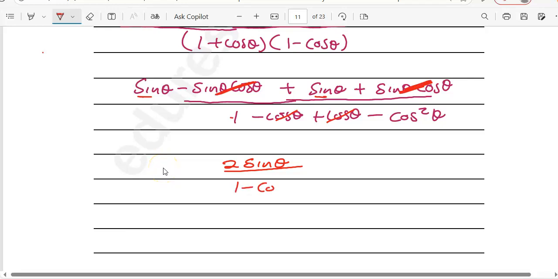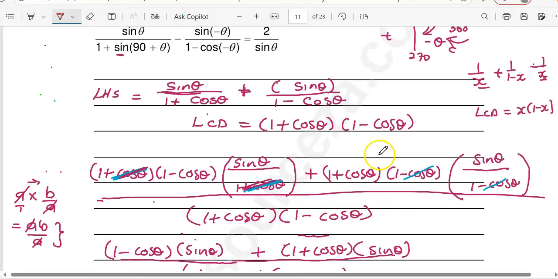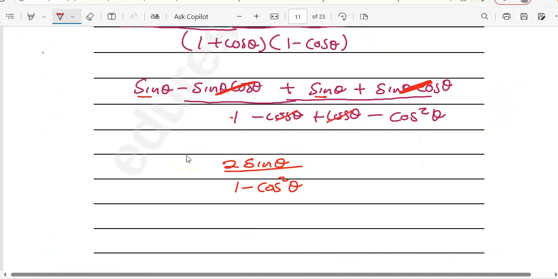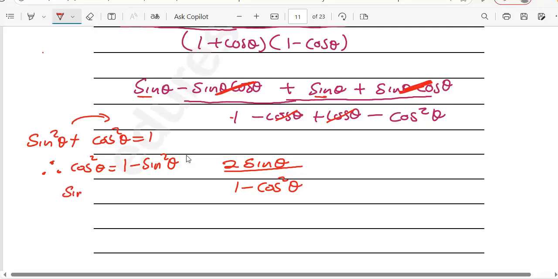So this will be 1 minus the cos squared theta. Remember, we are looking for 2 on top, sine on bottom. So this tells you that we have the 2, but now 1 minus cos squared. Remember, if I have the sine squared of theta plus the cos squared of theta, this is 1. We can therefore make what? The cos squared the subject of the formula and say cos squared theta is equal to, the sine goes to the other side, 1 minus the sine squared theta. So where we see 1 minus the sine squared theta, we can put cos squared theta. We can do the same for sine. So this tells you that the sine squared of theta will be 1 minus the cos squared theta.